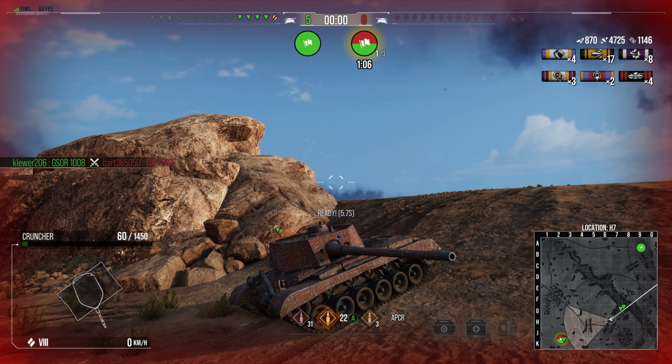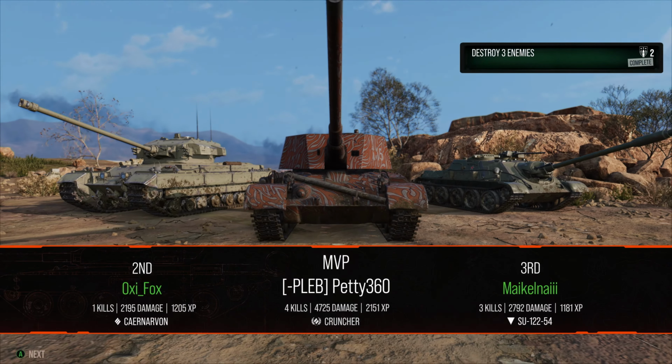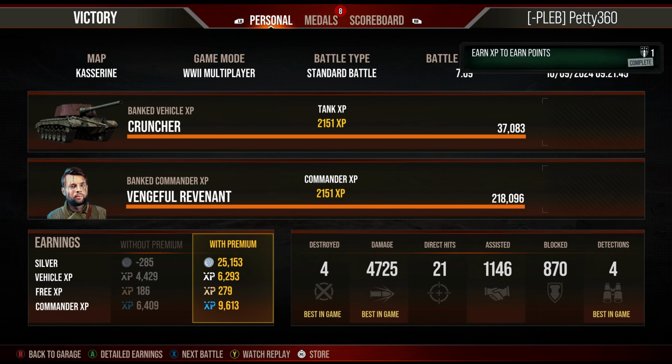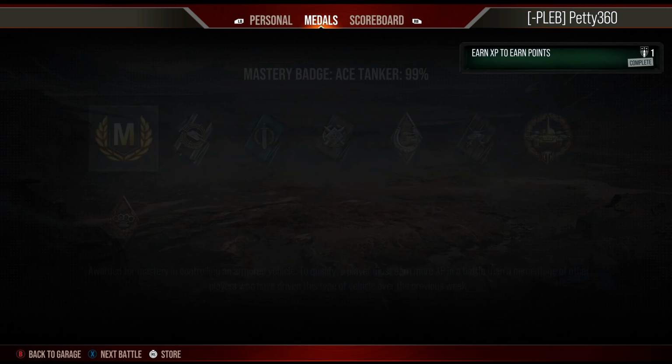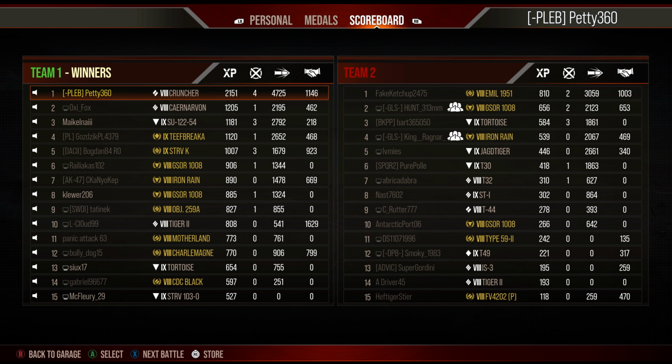And we finished the game with a pretty damn nice total there for the Cruncher on that map, which was Kasserine. We finish with 4 kills, 4.7k damage, 1146 assistance, Ace Tanker, the High Caliber, with the 2.1k base XP. A very nice game there for the Cruncher on a very nice map for it, realistically.